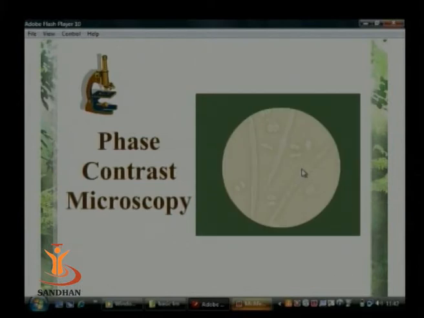This is the image which develops when we observe an object under the phase contrast microscope. You can see the different cellular components very easily. They are resolved very well, and like dark field microscopy, even phase contrast microscopy is used to study live microorganisms, especially their physiological processes like cell division, which are very well understood, very well studied when the phase contrast microscope is employed for the observation. So this is a very useful technique, a contributory method of microscopy as far as the understanding of cellular physiology is concerned.